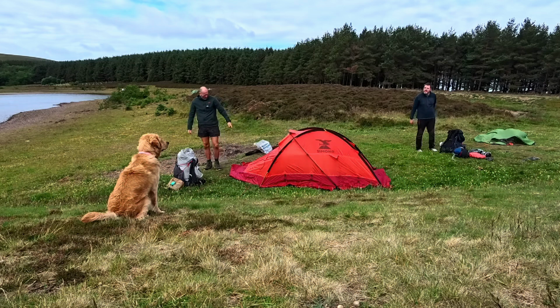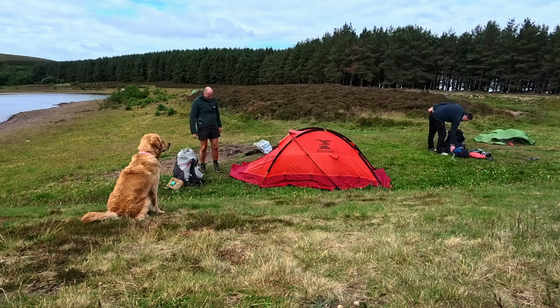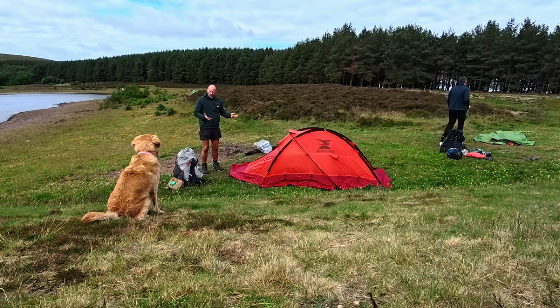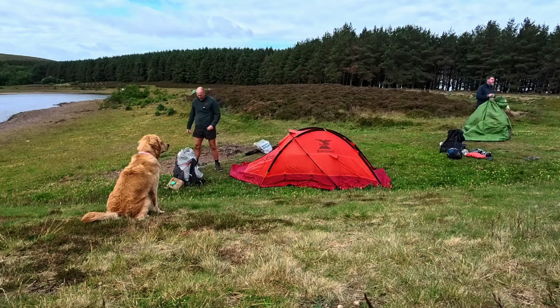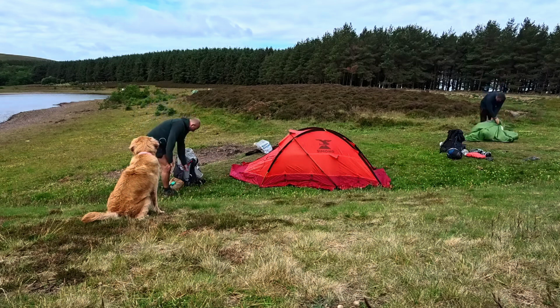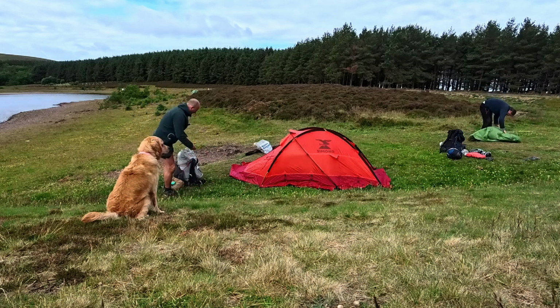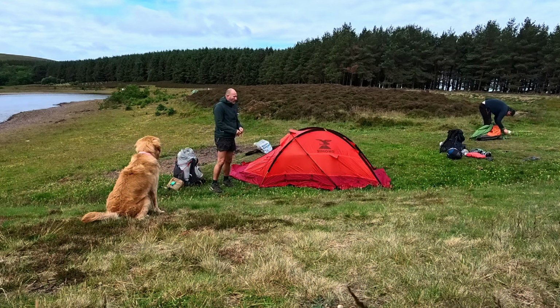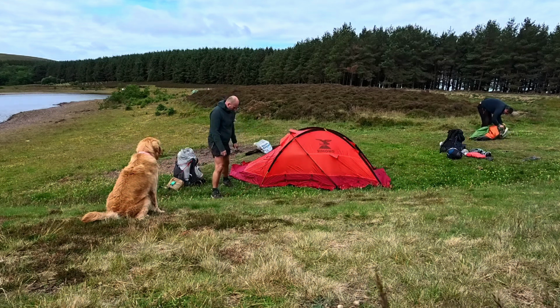Wow, it's so warm. I mean, this tent always keeps the heat. You normally find, if I'm on a cold camp, it's normally 3 or 4 degrees warmer in there than it is outside, and it maintains it. When I've had the little gas heater in the vestibule, I've had times where I've had the tent sitting at like 16, 17 degrees for a spell, and outside it's well into the minuses.